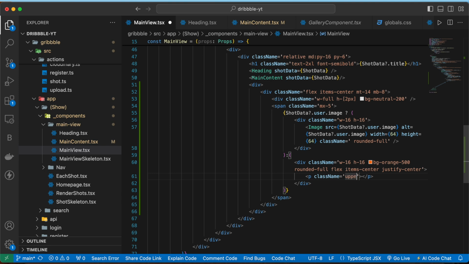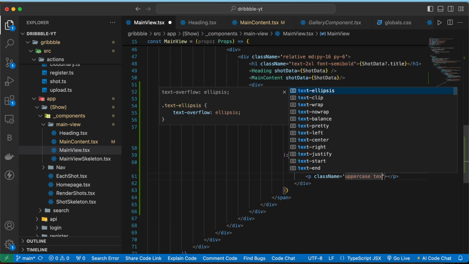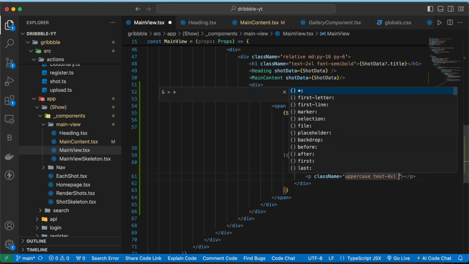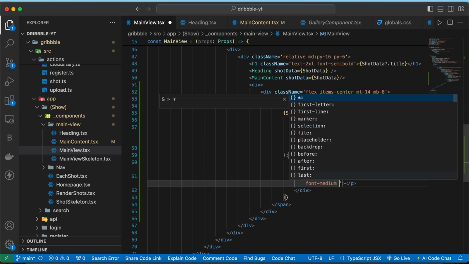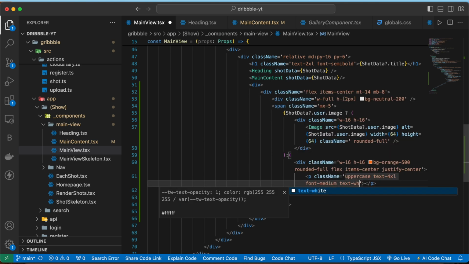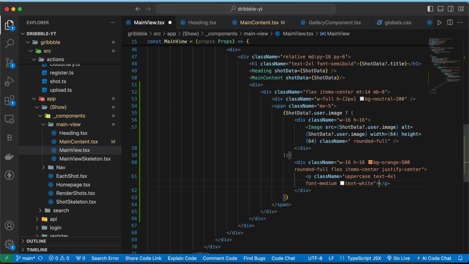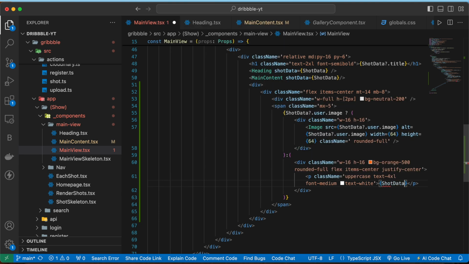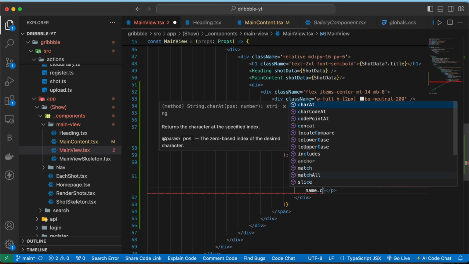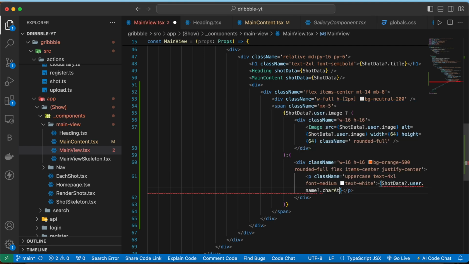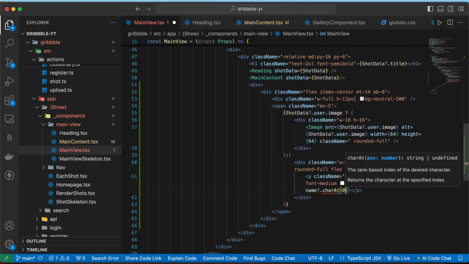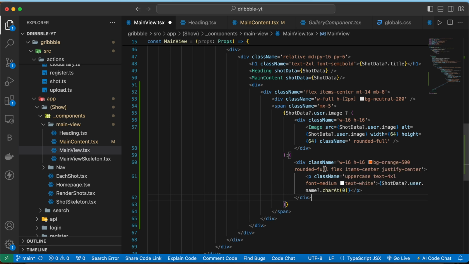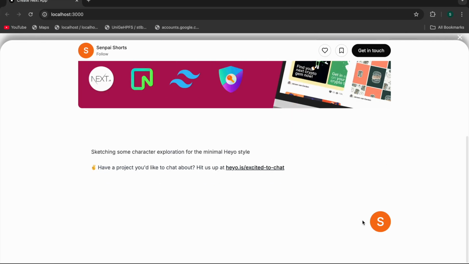Make this uppercase, text 4xl, font medium, text white, and then we can use the name of the user. So show data dot user dot name dot caret, and we are going to take the first character. Okay, now let's save, and we should have something like this.